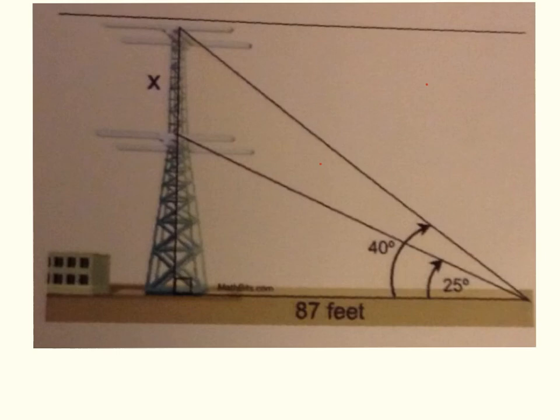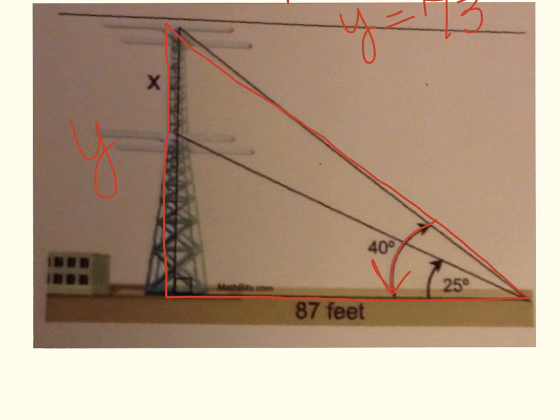So I want you to first of all look at the large triangle. I'm trying to outline it in red. So if I just look at the large triangle, I'm going to call this missing side y, and I am going to say that I have the opposite over the adjacent, so the tangent of 40, because my large angle is 40, is the opposite y over the adjacent, 87. I'm going to multiply the tangent of 40 by 87, and I find out that y equals 73.